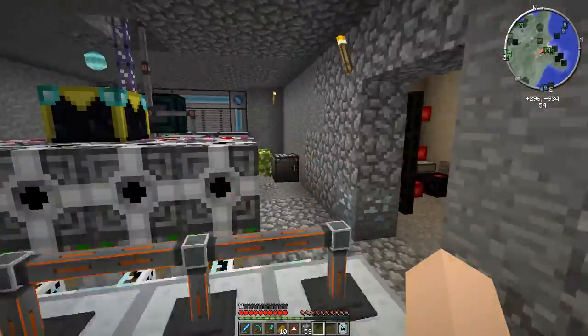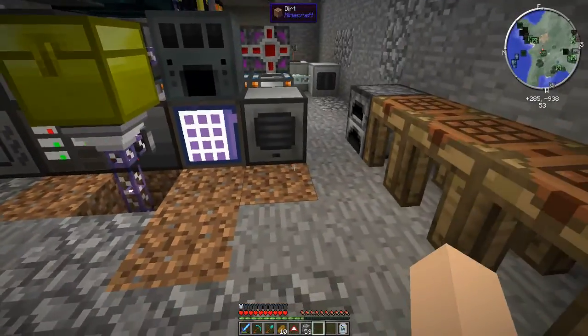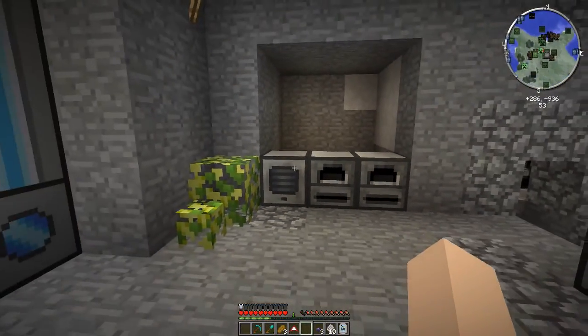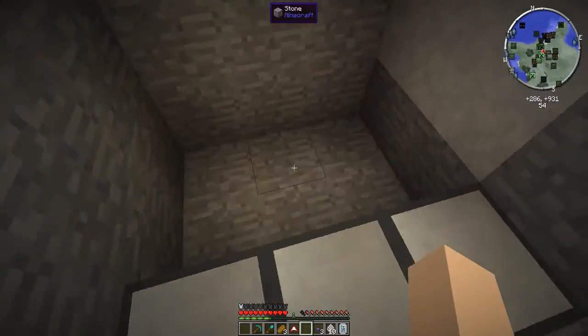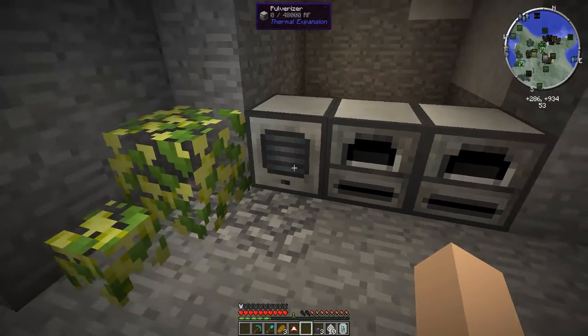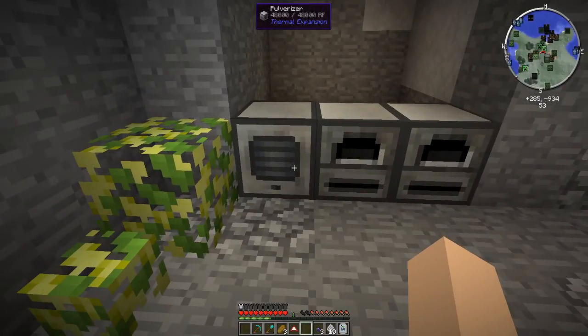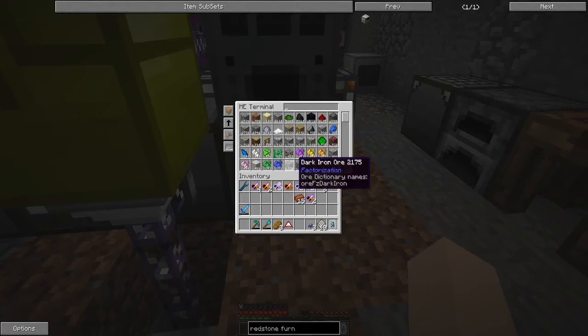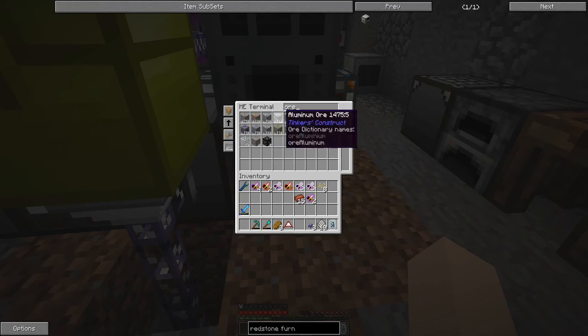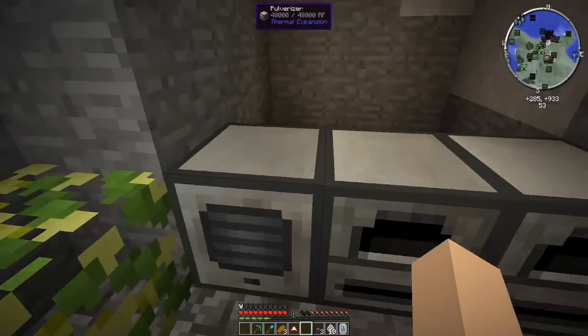We're going to be working down here. I've got a few things I need to set up just before we start, and I'll be back once I've done that. So we're back, and I've got these machines set up here. Now these are the ones I want to start using to automate some processes. These 2 here are going to be used to automatically smelt any ores that we get in, because at the moment we've got just a crazy amount of ores that need processing. So these are going to be used exclusively for that.